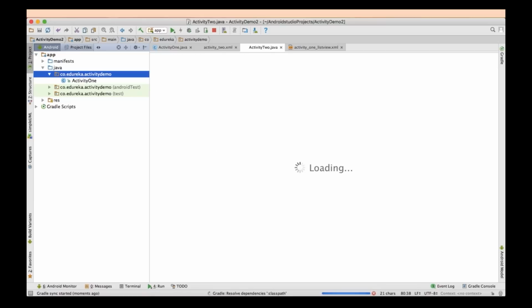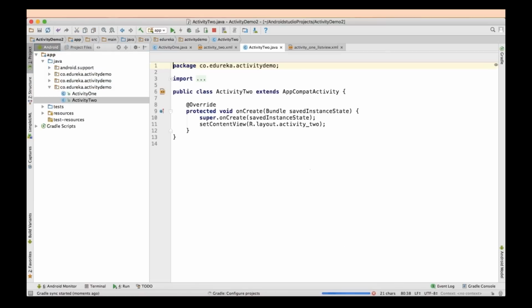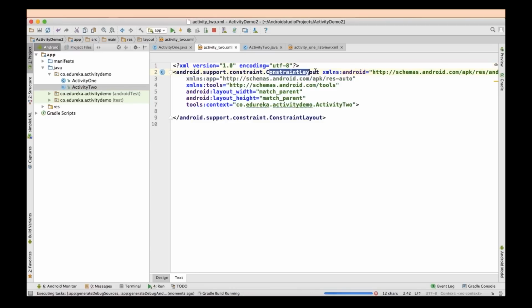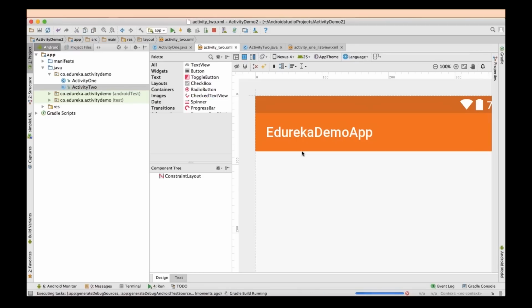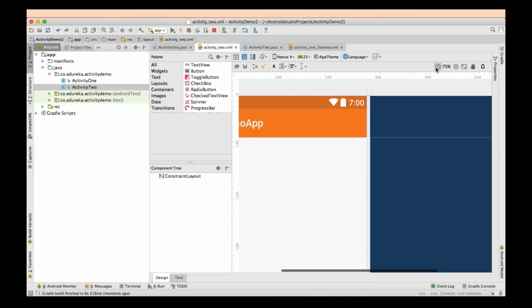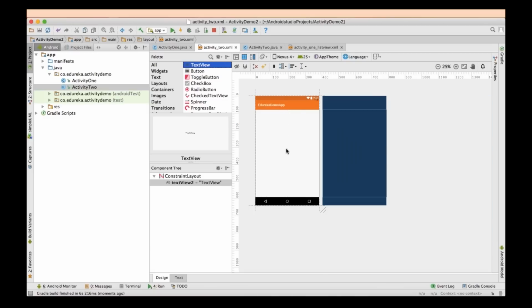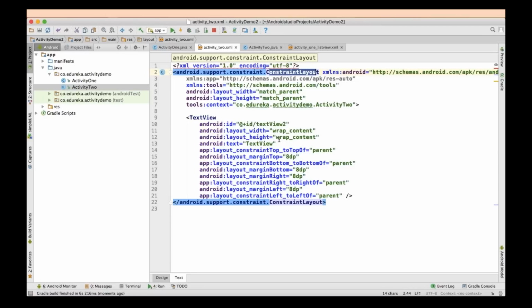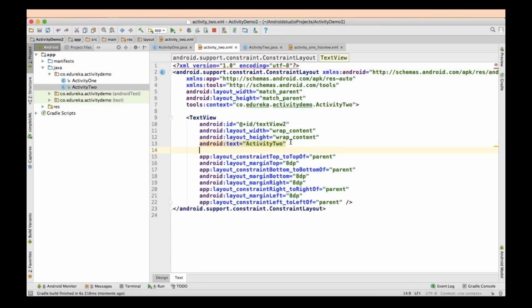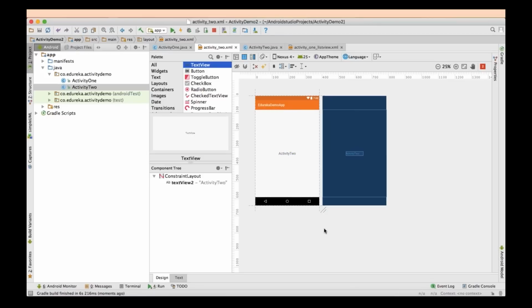So guys, we get both the things now. Along with the activity, you get its layout file. It's again a constraint layout. So in my design part, let's put one text view out here, and I'm going to put some constraints on my text view. Next, I'll just say this is your Activity 2, and you can come up with some text size of 20dp. So we have one more activity in our application.